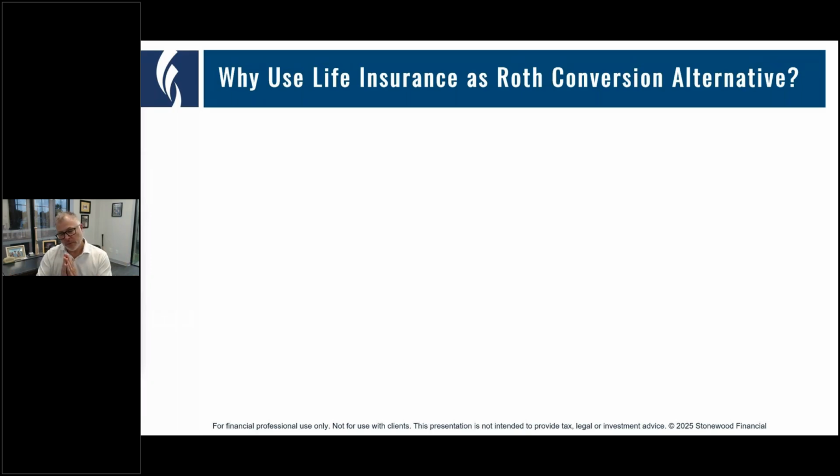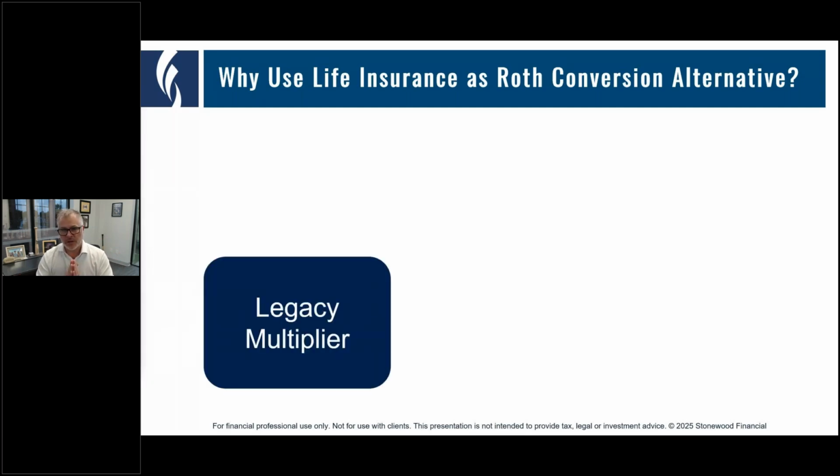But I want you to think through two things here. Maybe you fall in a camp where, you know what, a light bulb went off: why haven't I been doing more of this? Or maybe you fall into another camp where, yeah, I know, but man, life insurance can get messy. There's a lot of details. We can't just make broad generalizations here. And so the program we're going to have here today helps in both of those manners. So why consider life insurance in the Roth conversion alternative conversation?